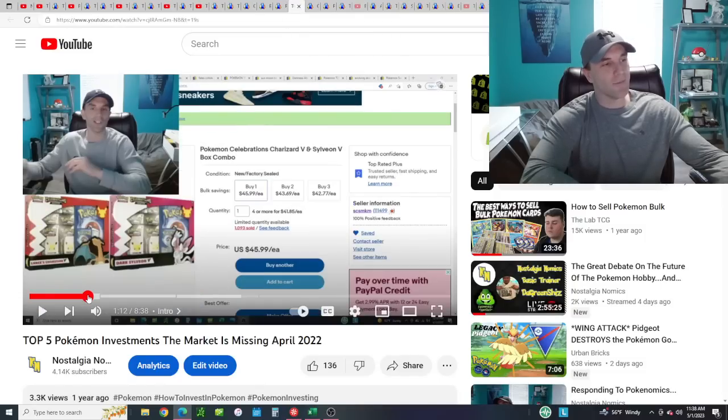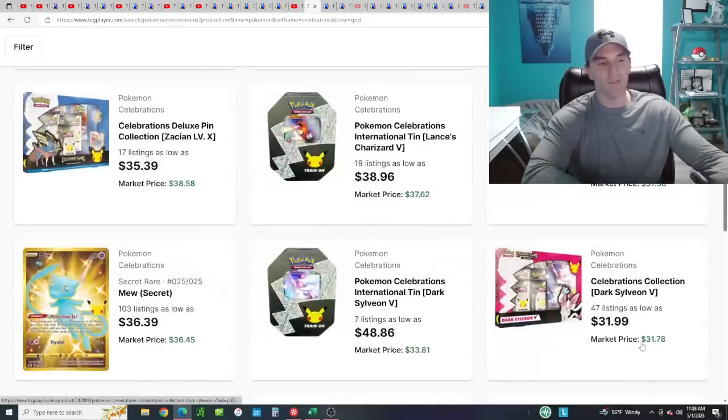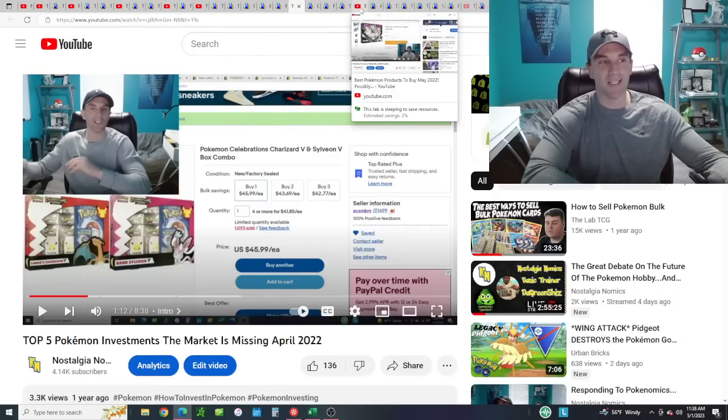And then the other two items on this video were the Sylveon V and the Charizard V collection box from Celebrations. You could have bought those as a pair for $41.85, so under $21 a piece. Those boxes now, we're seeing those sell for $32 and $39 a piece. So again, over 50%, almost 100% gain on the Charizard box. Great gain. So I say all 5 of those items in that video were a success as well.